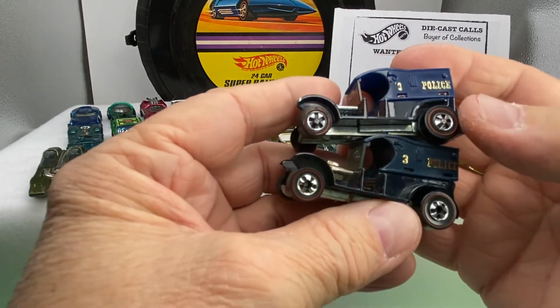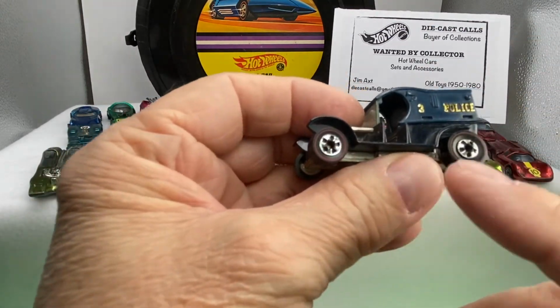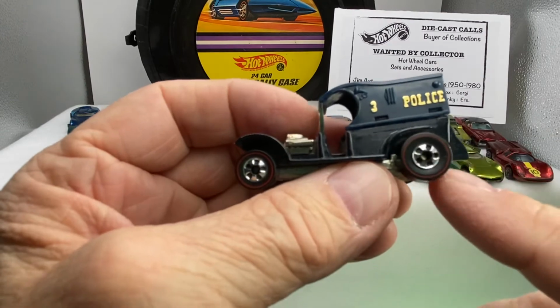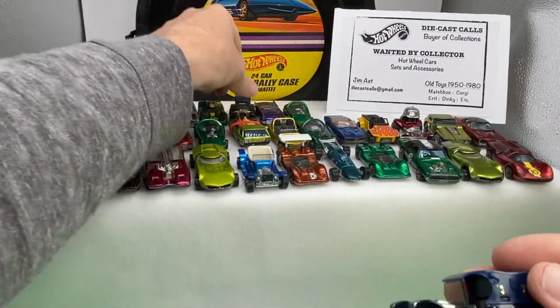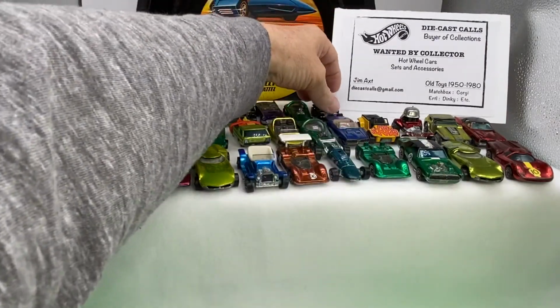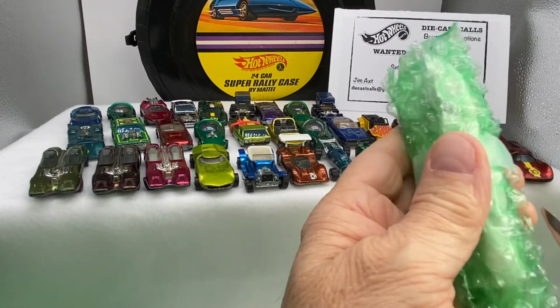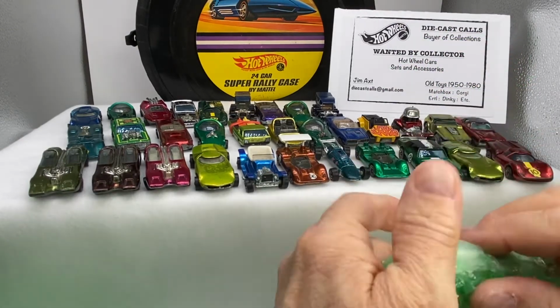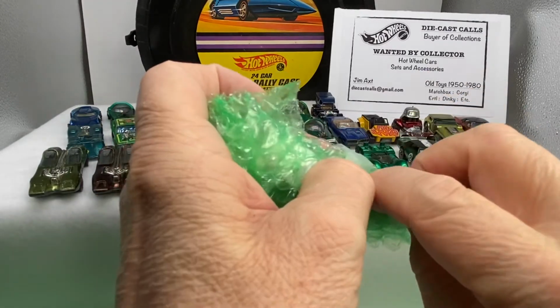Yep. Those are all caps, whereas these are straight through axles. You can see the axles coming through. These are caps. So this is original. Yeah. Put them in the back. Every collection's got a paddy wagon. Yep, I've had my share of them over the years. That's for darn sure. All right, what lurks in here?